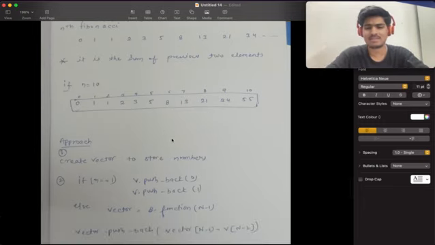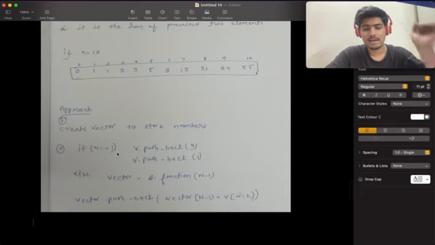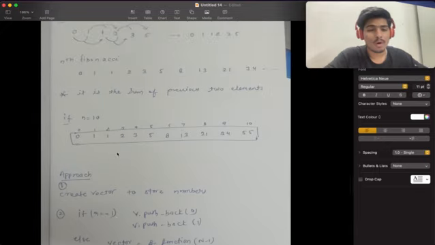It's very easy to create this using recursion. If n equals 1, then what will I do? I have already told you that 0 and 1 will be fixed as the starting terms. So if n equals 1, in the case of n equals 1, what will happen? This is the zero index, this is the one index. I have to go up to the one index, so 0 and 1.